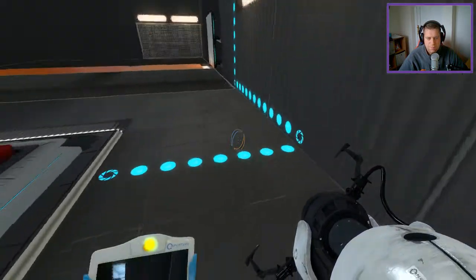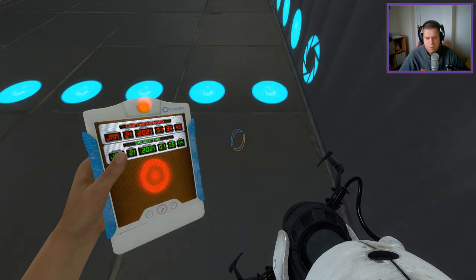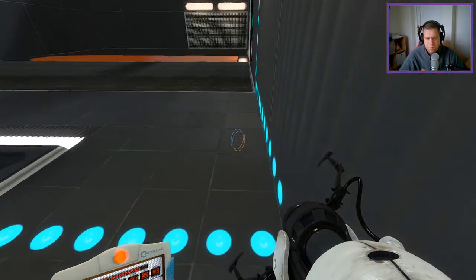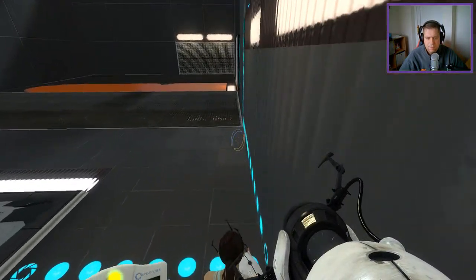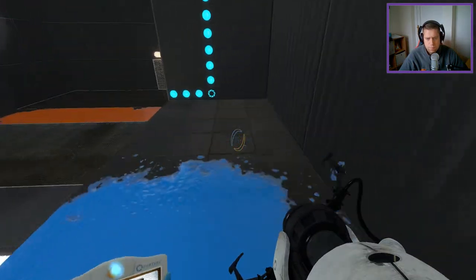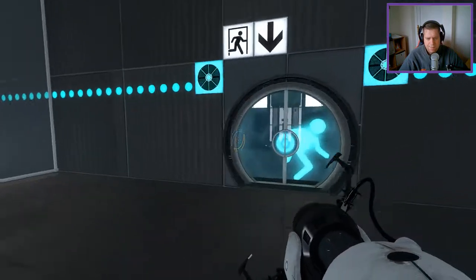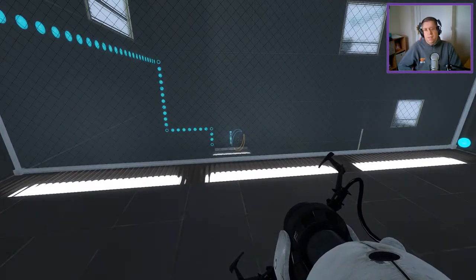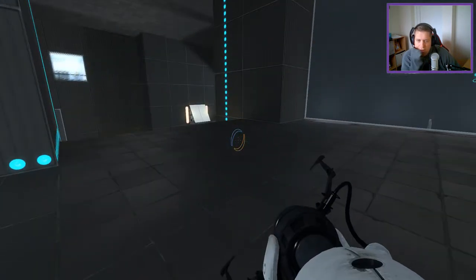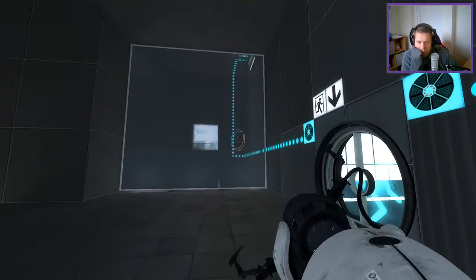Alright, I got a bounce gel. Next up then, I can do this. This gets me up here. Okay. So now I need to record a segment, pressing this button, pressing that button.